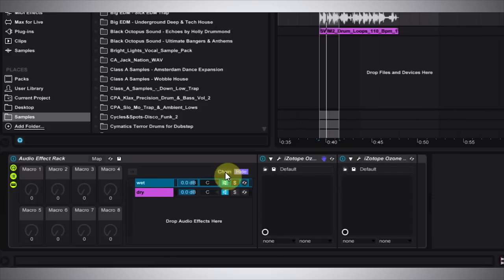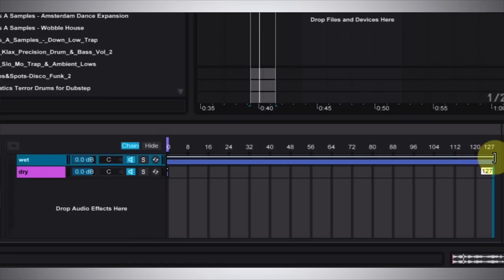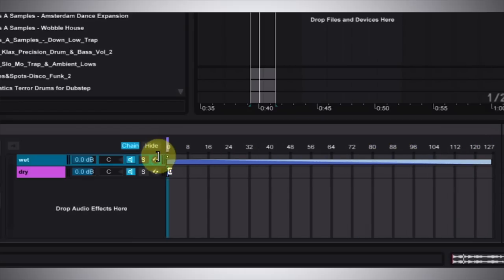The next thing we need to do is hit chain, and this is the chain selector. If we take this top row right here for the wet and drag it all the way over to 127, you can see that number below there. We actually want to go over to just 126, and then if you hover over close to the edge, you'll get that bracket, and if you hover up, you'll see that that little thin white line has actually become a little bit brighter. That means I can move over that and make a ramp from 0 to 126.